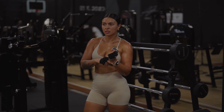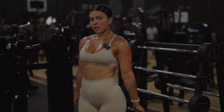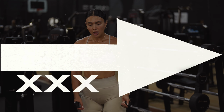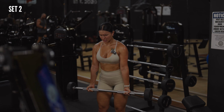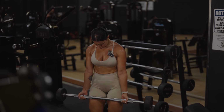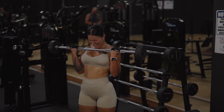With bicep curls. Yeah, you wanna squeeze, but you also kinda wanna extend as far back as you can. Don't like do that, cause that's crazy. But like, picture as if you're doing a tricep extension, like you're squeezing your tricep in the back. Like you kind of want that stretch and then you get it. I can't talk right now.